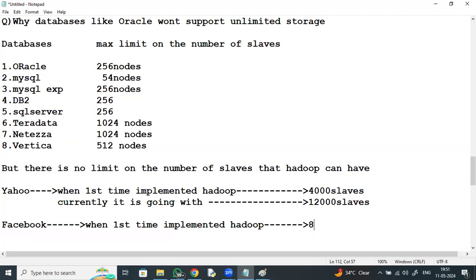In 2005, almost 20 years ago. Currently, Facebook is going with 42,000 slaves, right? 42,000 slaves storing its data.